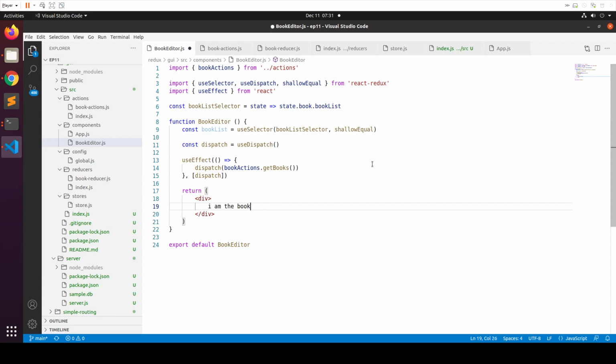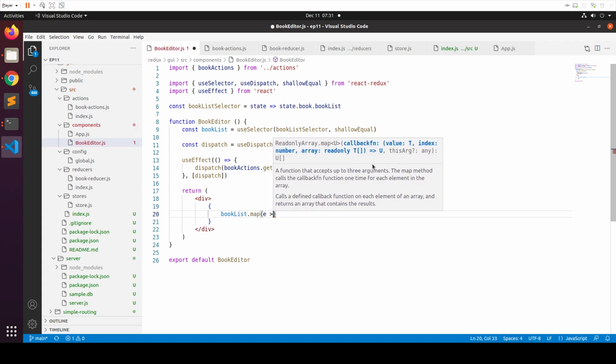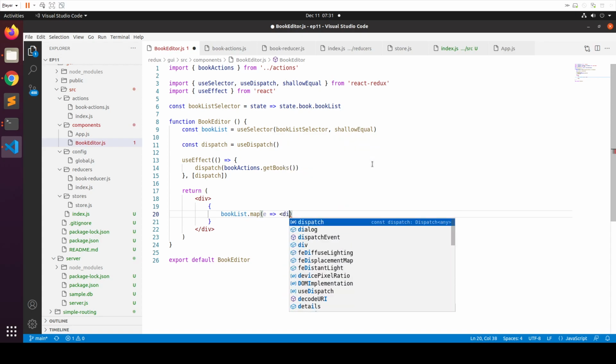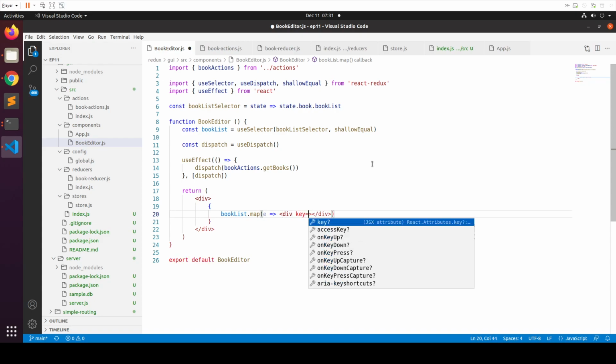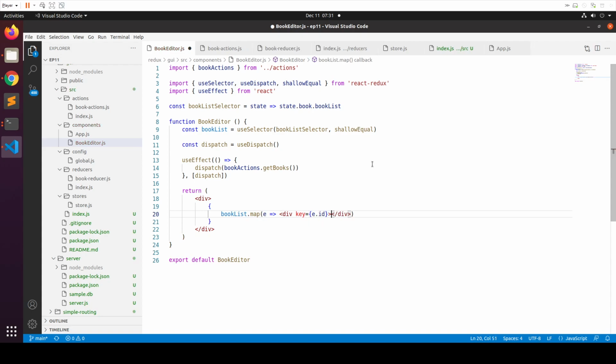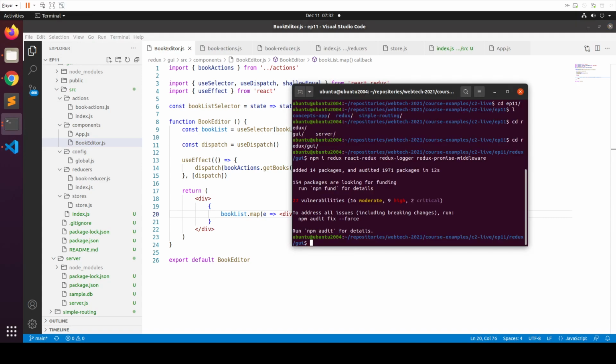For now, we don't actually draw anything, so let's draw something. We're going to delete this soonish because we want something a bit better. But even in this form, we can say booklist.map. We're going to say with element, we're going to draw a little div for each of the books. And like I said, I hope we have something in this particular database. So key is going to be e.id, and we're going to say e.title has e.content. Right, so this should work, assuming we've not forgotten anything. So let's run this.